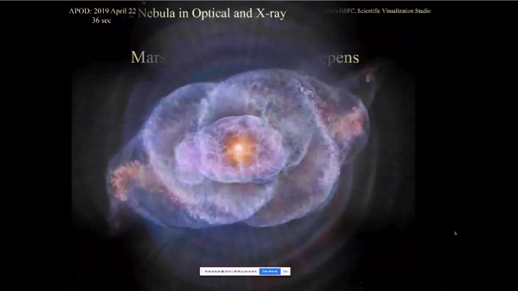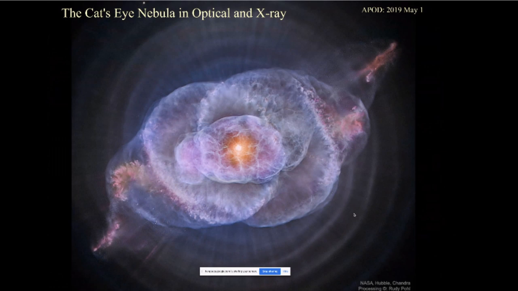Okay, so here's one of the coolest images. This was reprocessed. I think it has some X-ray data from Chandra. It was processed by Rudy Pohl, an astroimager, and it takes the Hubble image of the wide field Cat's Eye Nebula, which is a planetary nebula, which is sort of what will happen to the sun as it ages and ends its life. It creates a white dwarf in the center, and then its atmosphere gets blasted out and creates something unusual. This is like art. We didn't know that stars created art after they die, or maybe their art's only better appreciated after they die. But here, the purple is also the X-rays. So this tells us a lot about what's happening. Whether this is due to the binary nature of this star or the spin of the star isn't well known.